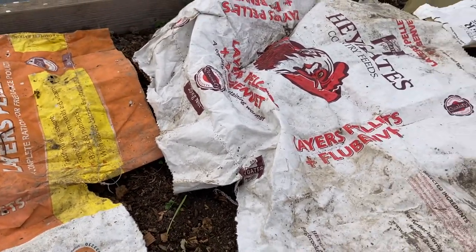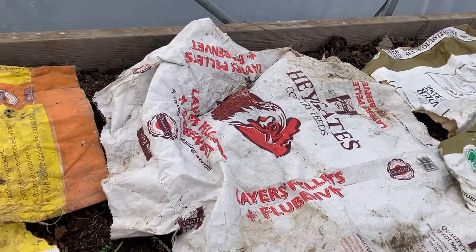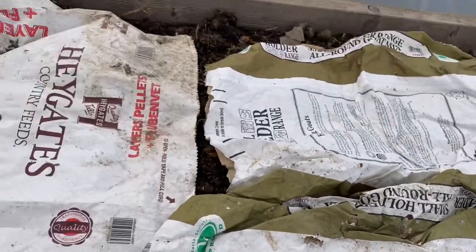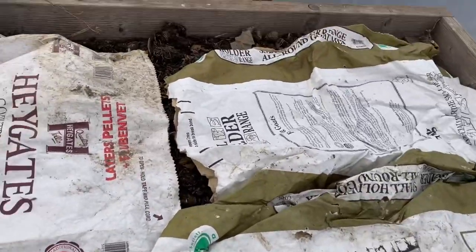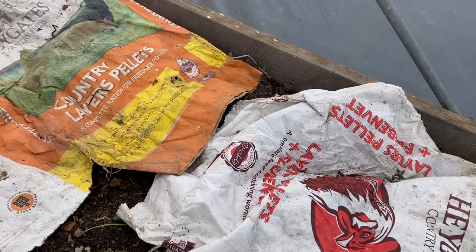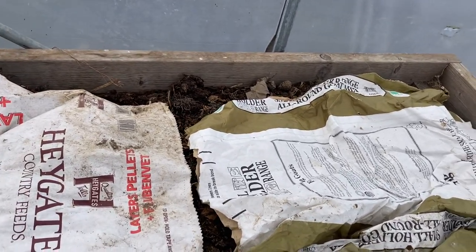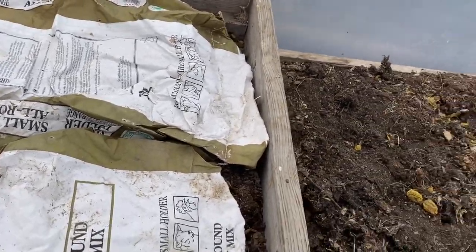I do normally plant them early in March before I would plant them outside, because, you know, we still get quite cold out here. I'm keeping them covered with paper feed sacks, so if anything comes up, they'll have a little bit of protection from any frosts. But once the green bits come up, I will protect it with plastic. I'll probably put a hoop cloche over it, and see how early I can get some potatoes.